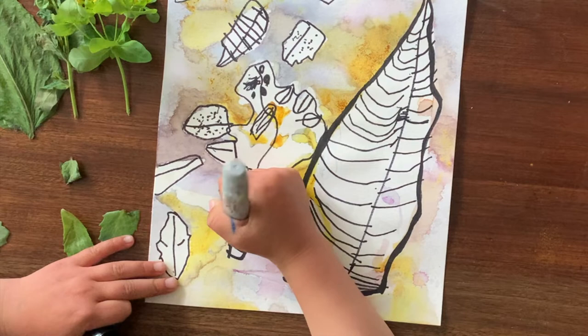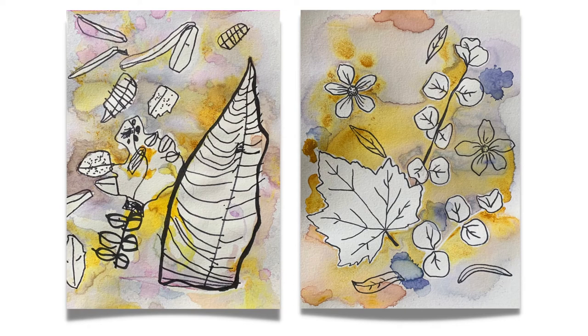And these are our finished art pieces, and they look so cool, so different, and I just love them. I cannot wait to see what you create.